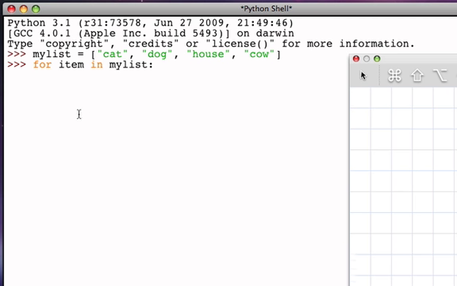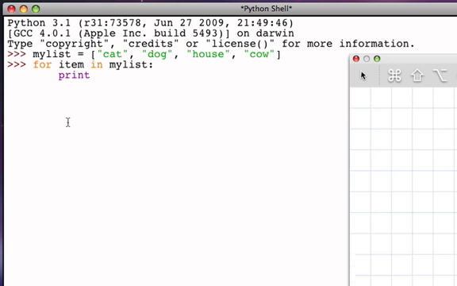So remember what's going to happen here is that for every item in this list of words, item will first be cat, then it will be dog, then it will be house, then it will be cow. So my list will be iterated over, and item is just a variable name which will take on values of the items in the list one at a time from left to right. So for this example, why don't we do something simple?